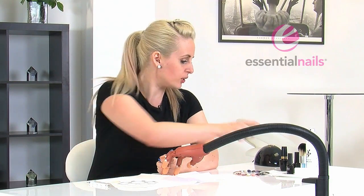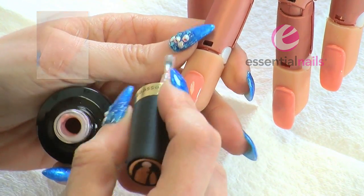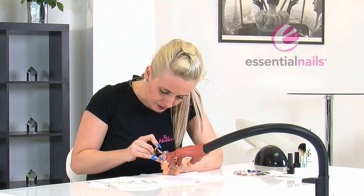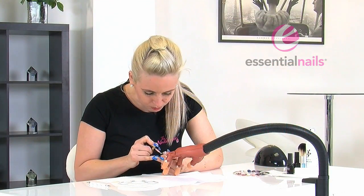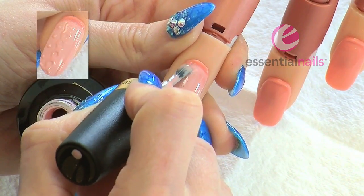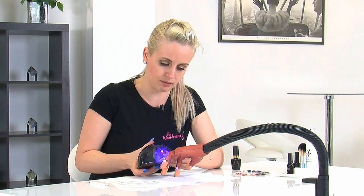Okay, I'm going to use Natural Glow from the new Naturals collection. So, pop on one layer of that. Now this nail requires no top coat. You don't want the nail to be really, really shiny. So, because these are gel polishes, we can remove the sticky layer and they will still remain slightly shiny. And because we're not applying a top coat, we're going to apply three coats of this set in between.